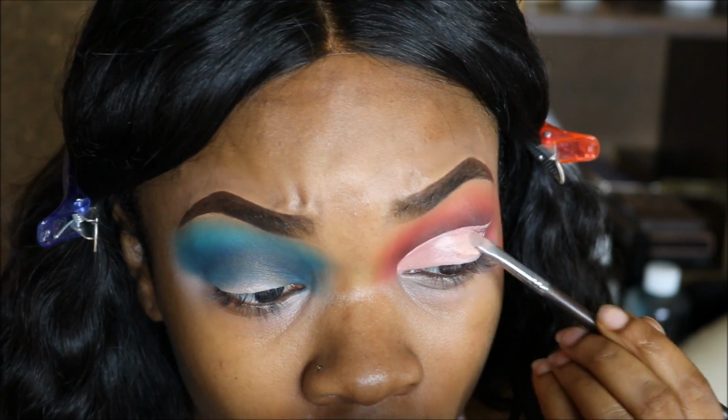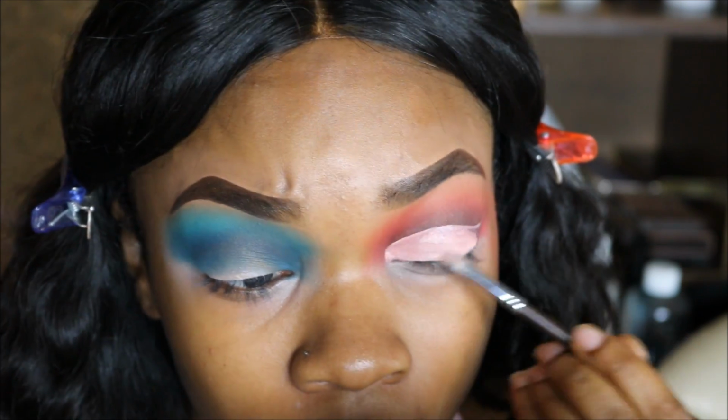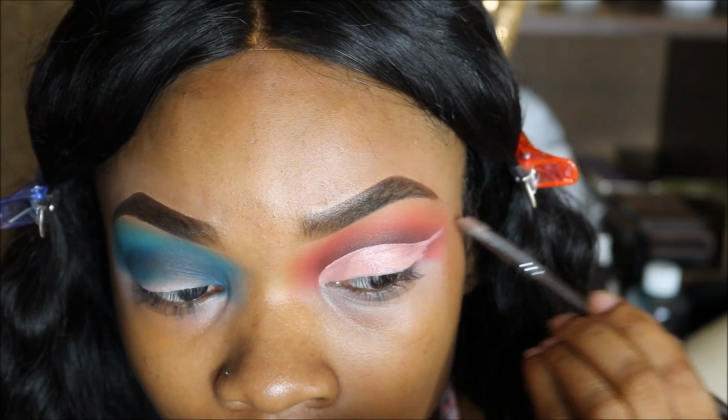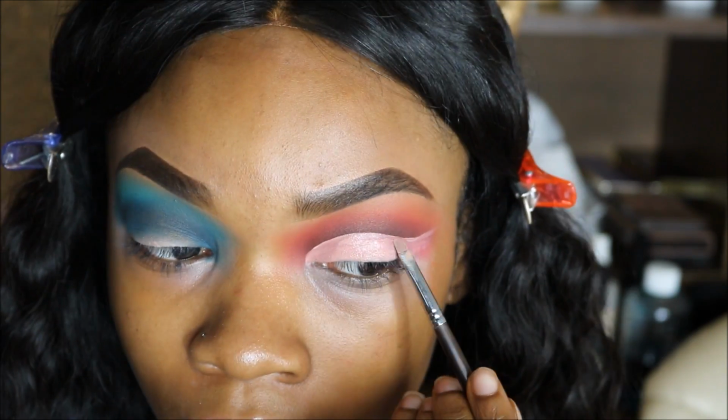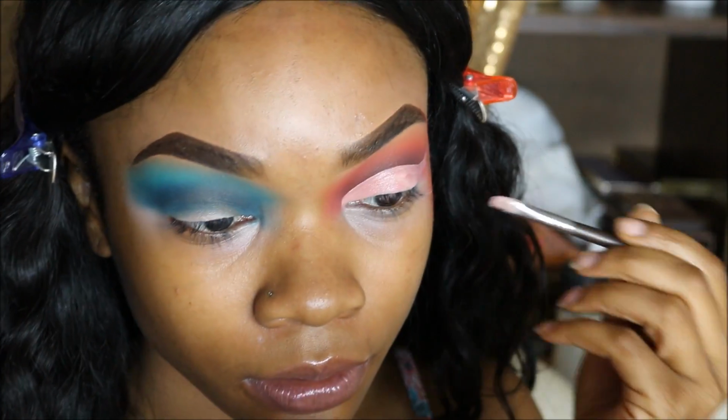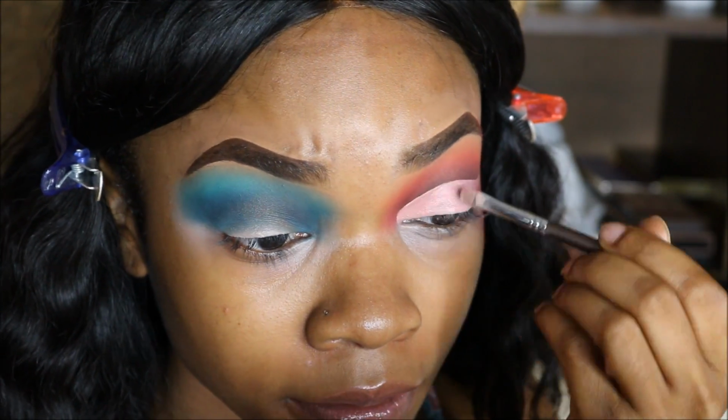And trust me, cutting my crease was not always as easy. I've been practicing almost every day now, so the technique has become a lot easier. But my best advice is to go over your natural crease line when you're cutting your crease, because if you don't, you're going to get that transfer.